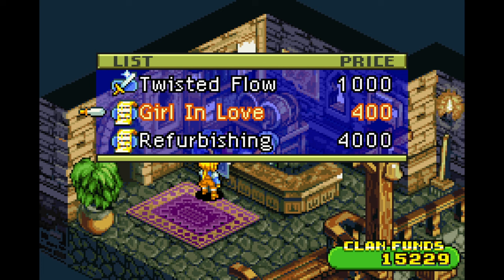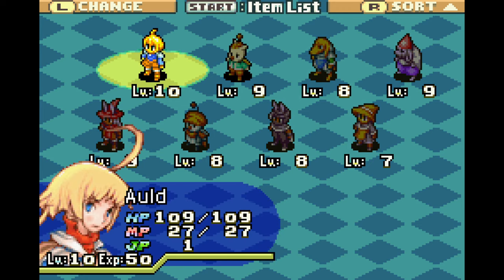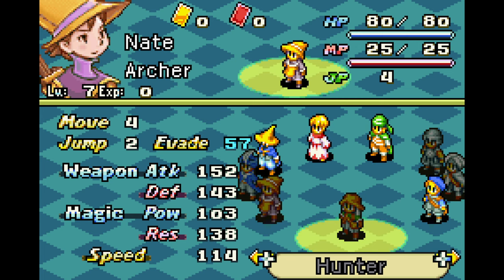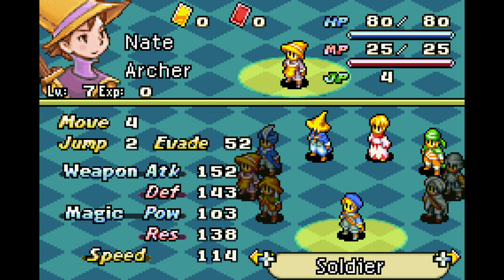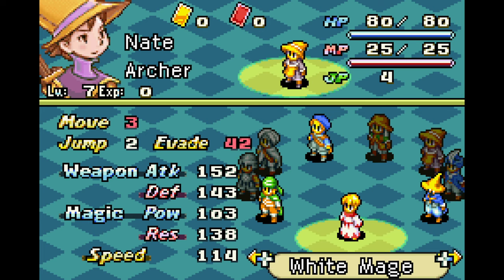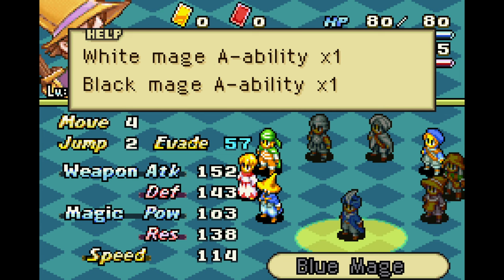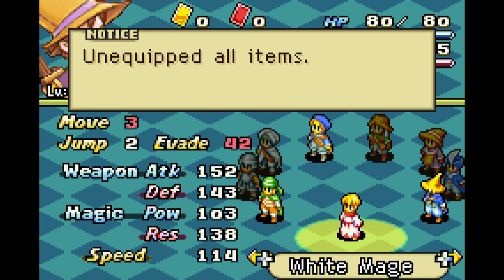I need to set someone to be a white mage to go do Girl in Love. I think I know who I'm going to do that for. Nate. We have a lot of human classes. Archer, a human warrior that hunts monsters by bow, A ability times 2. Paladin, wards off attacks and aids allies. Soldier A ability times 2. Fighter, Soldier A ability times 2. Alright. And a blue mage. Unique among mages, can learn monster techs. White Mage and Black Mage A abilities. Okay. So I could actually make Auld a Blue Mage. Let's make you a White Mage for now.